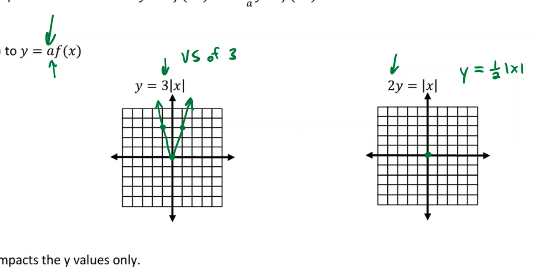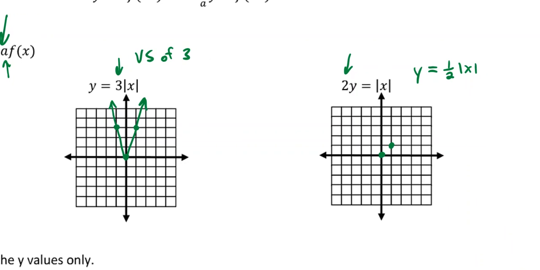But now, let's say if I looked at that point, you know, it used to go through there, and I say, okay, what happens to this? So this used to be a 1. So that would now be down at a half, right? So that would actually be like right there, like at a half. And you could do that. It's a little awkward, though. I think what I'm going to do instead is I'm going to take the point that was at 2, so I knew it used to go through there. That would now be down at 1, right? And then that'd be the same on the other side.